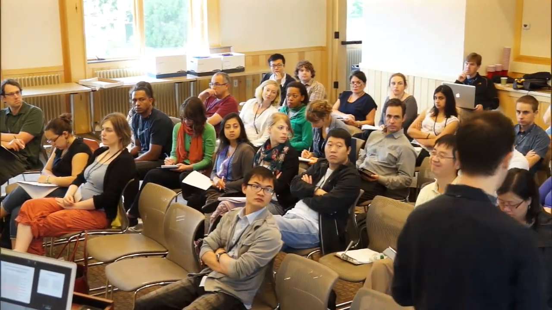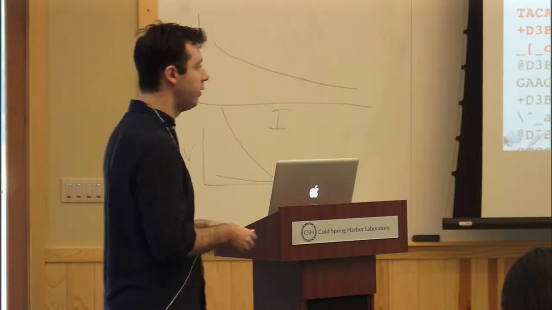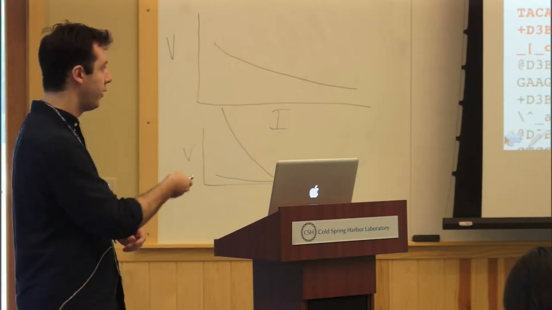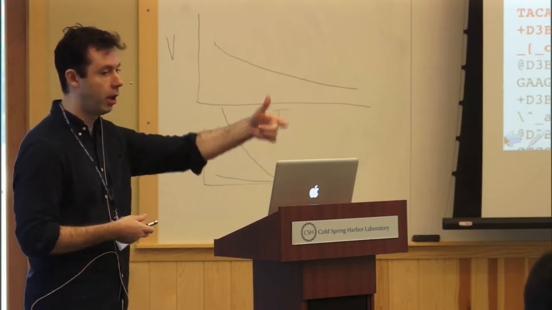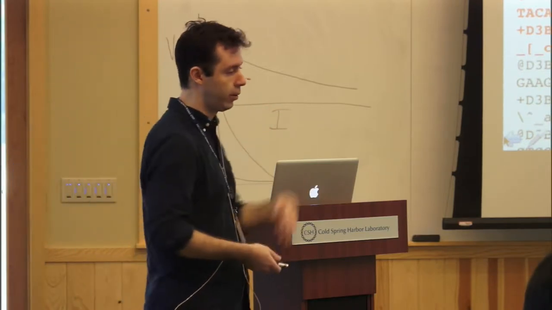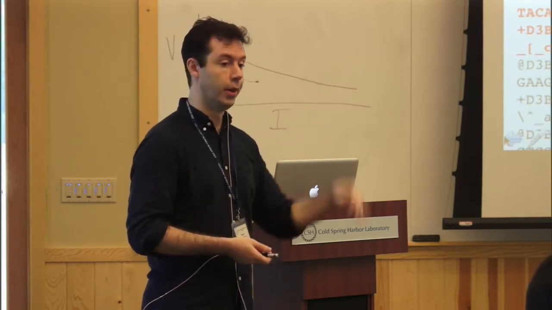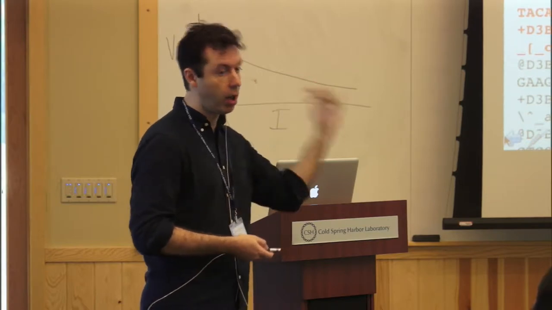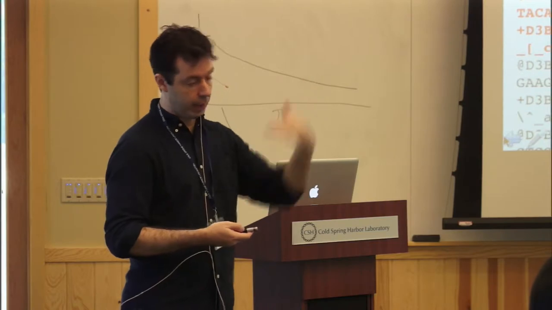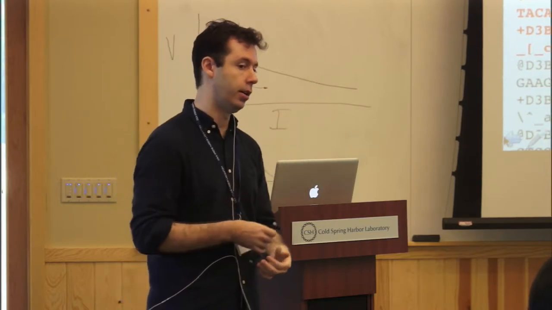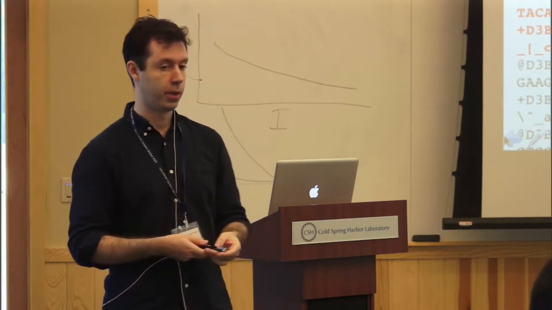So the quality score is used as a way to calculate the probability that the nucleotide that's shown here is actually correct, right? So it goes into a function. There's essentially an exponential of this number that goes to a function that gives you a probability between 0 and 1. One means that the sequencer is very confident that the nucleotide that was incorporated is actually the right one. Less than one means that you lose confidence in that incorporation.